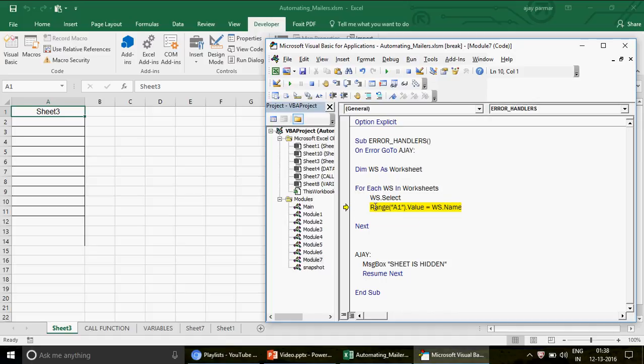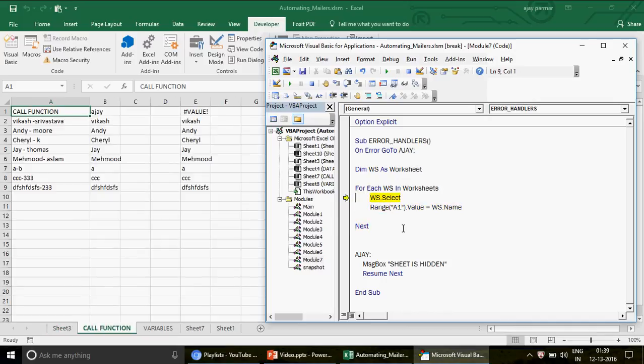Now look at this line, Resume Next. Now guys, this is what I was talking about. When you say Resume Next, the line which generated the error is not going to be executed, right? It will start from the next line, and you know that this line is not going to generate any error. So here we will have Range A1 dot Value equals ws.Name, which is Data1. Data1 is the same sheet which is hidden, right? So if you run this line, we understand the difference between Resume and Resume Next. Resume means from the same line which gave the error. Resume Next means from the line next to the line which generated the error.